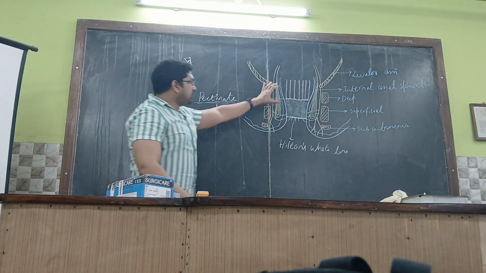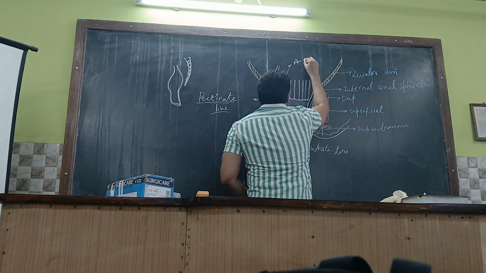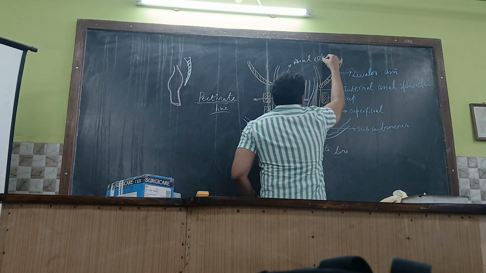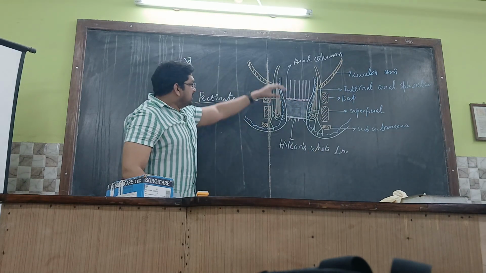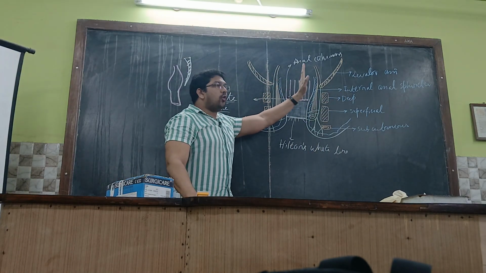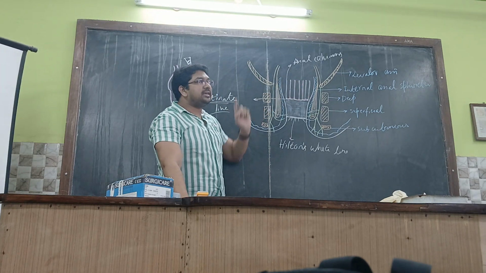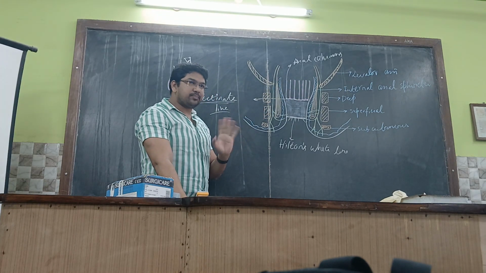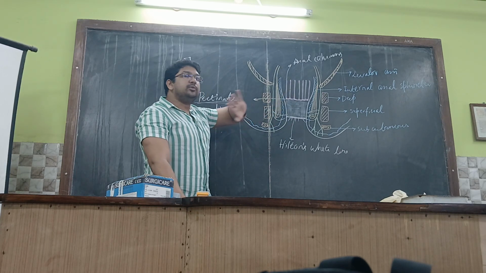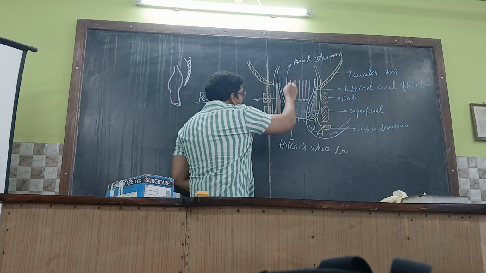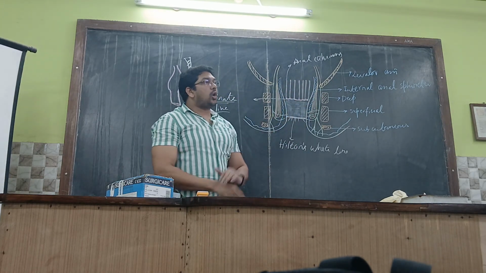The upper 1/3 of the anal canal contains mainly the anal columns. What are anal columns? These are the longitudinal mucosal folds on the upper 1/3 of the anal canal. These are the permanent mucosal folds. These are not temporary, just like the rugae, it's not said to be temporary. These are permanent mucosal folds. So these are the longitudinal folds, nothing but the anal columns.